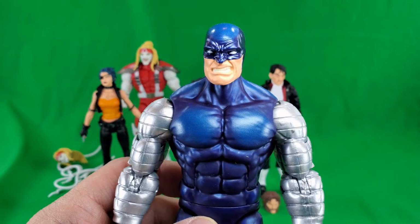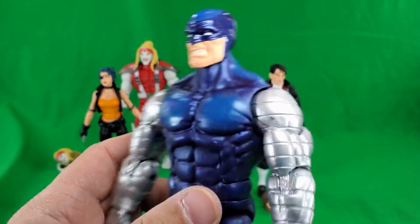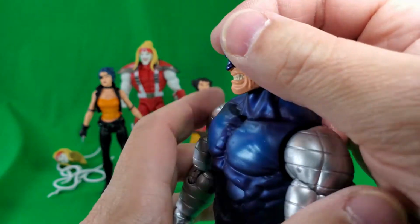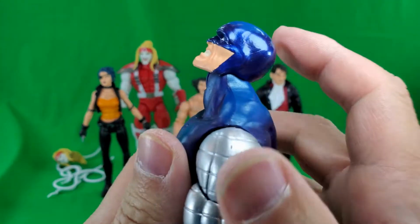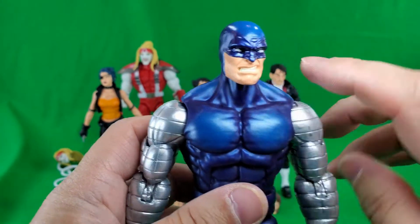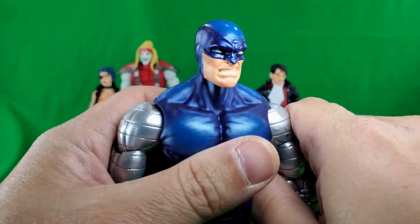And then a jumpsuit. Alright, let's look at his articulation. Full 360 exorcist. Look up that far, down that far. Full 360 at the shoulder.